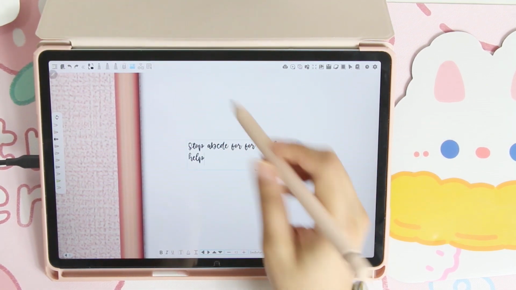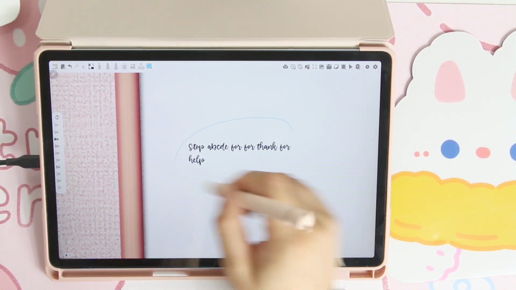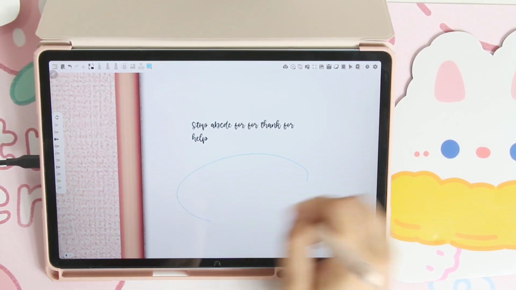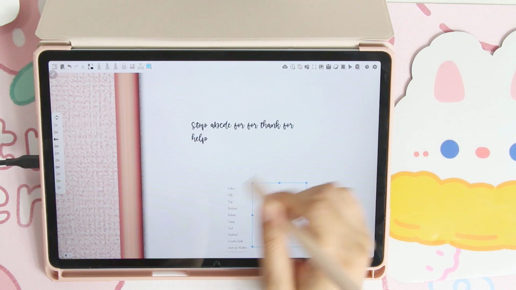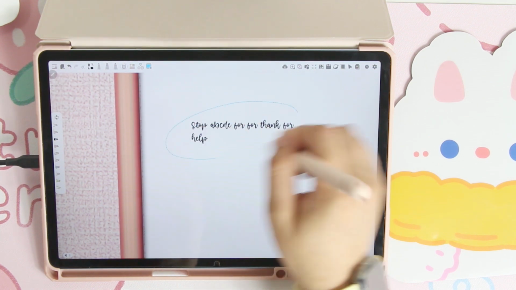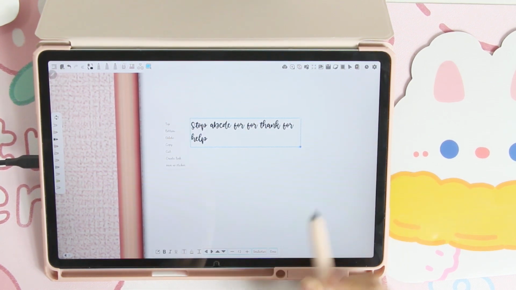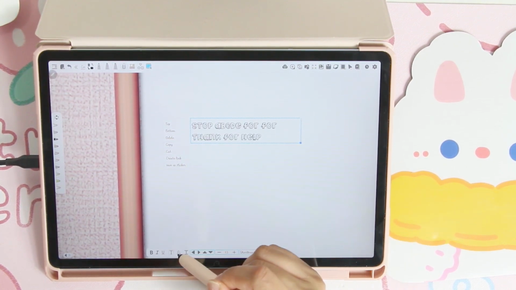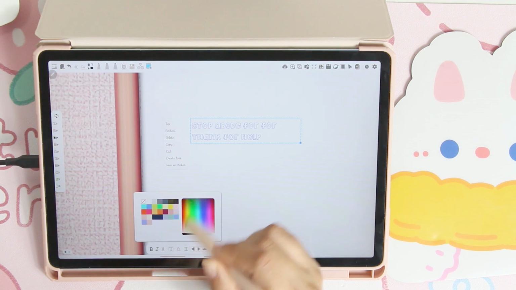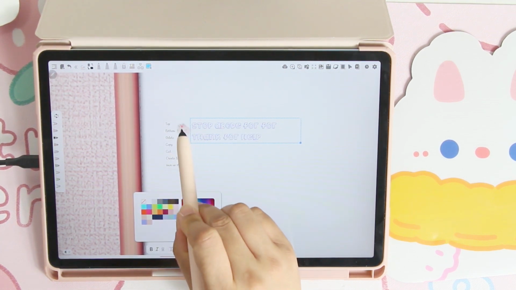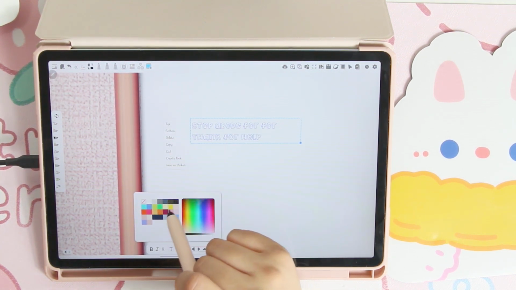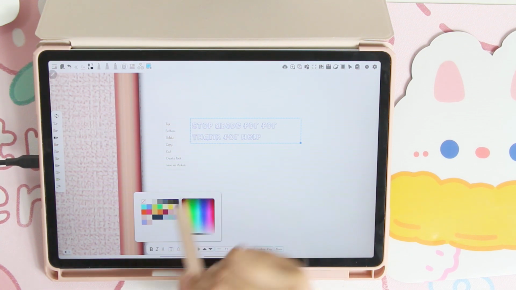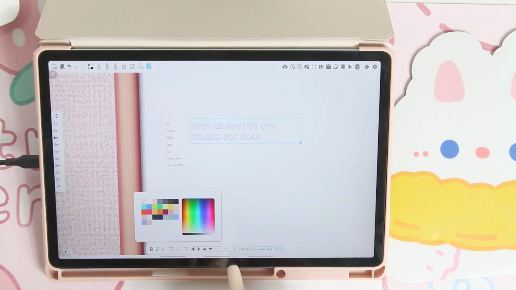So, I love that. Then you can take your selection tool and you can edit what you've written, right? So apparently I've circled something that's in here. Oh, these are links. We're going to get into all that. Anyways, with this, now I can change my font. I can change the color of my font. I can move my font from top to bottom. I can create a link with this. I can save it as a sticker. I can do all of those things within this sidebar as well as within this area and down here.